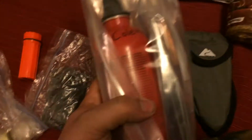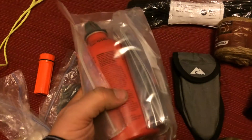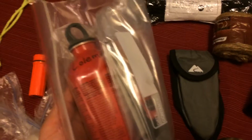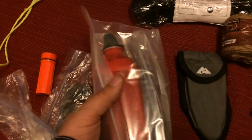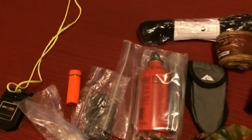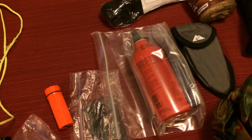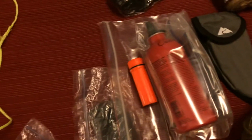And this, I might have talked about this before in the fire lighting video. This is my Zippo overhaul kit. So I could take this and fuel and put flints in and change wicks on a Zippo. There's actually one in there that doesn't have the flint in it. Okay, so there's that. I EDC a Zippo, so there's that. And I mean, just those two things there are a huge amount of fire lighting potential. I've got some matches because it's cold out.